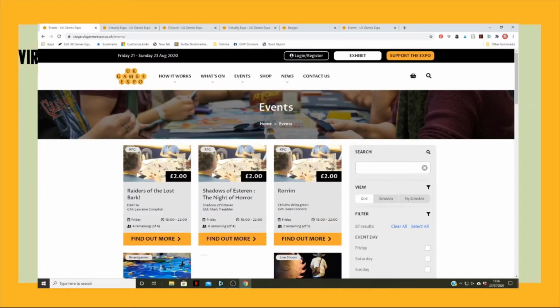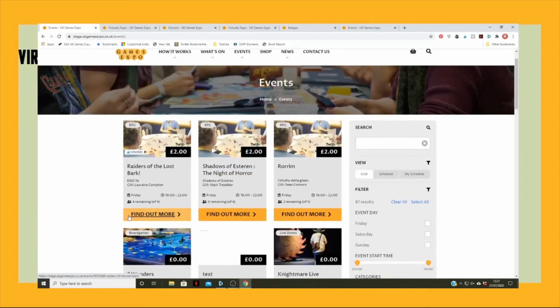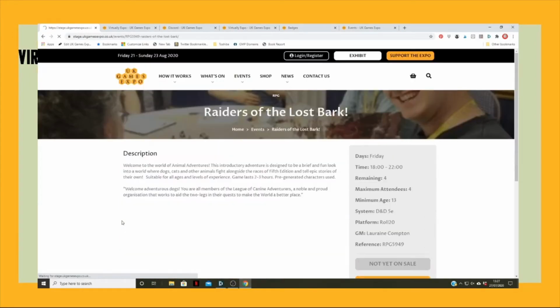The events page is organised both by grid view and by schedule view. The grid view will show you the events organised as little boxes like this with a picture and a title and a time, so you can get some sort of visual cues as to what type of event it is, and you can click find out more, go through to a description, read more about it. It tells you more details.